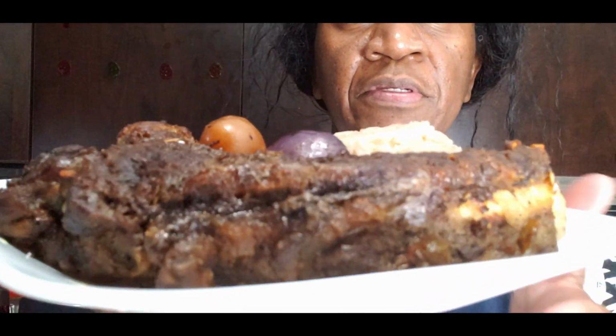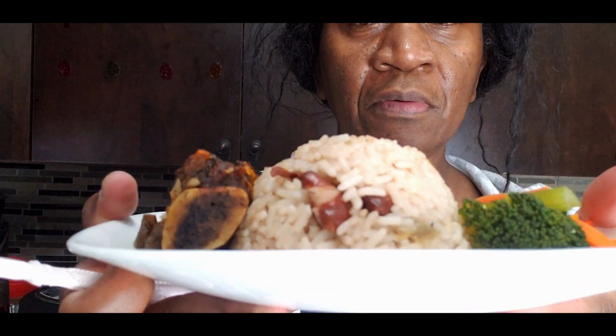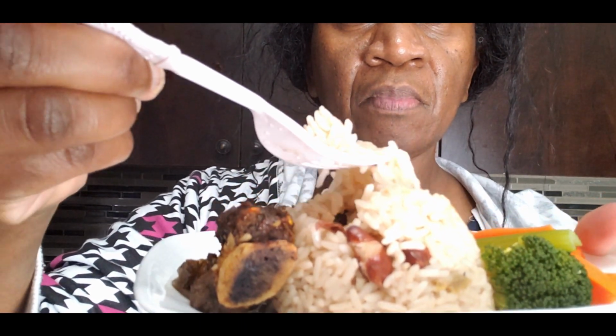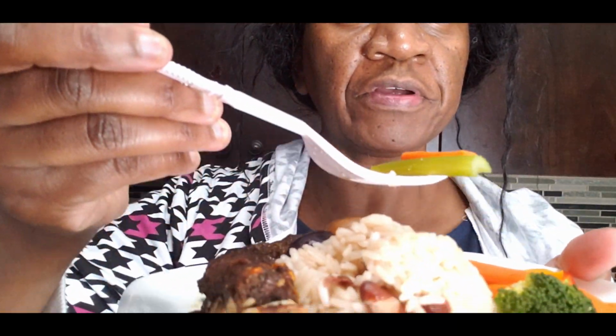Now guys, time to taste this delicious dish, the beef back ribs with the rice and peas. It's perfect. Celery, carrot. It's really delicious.